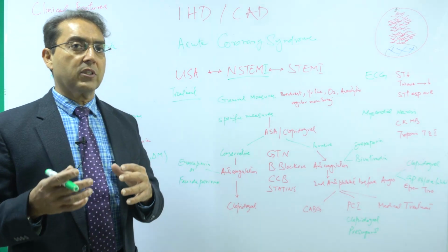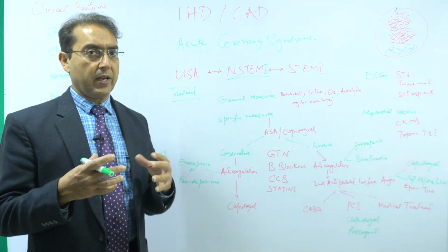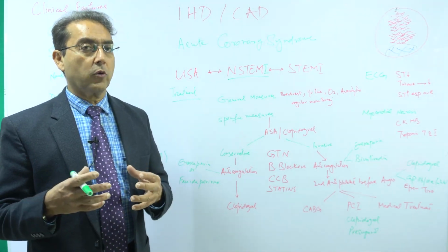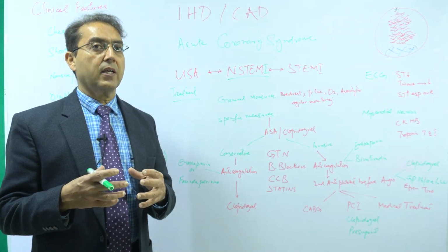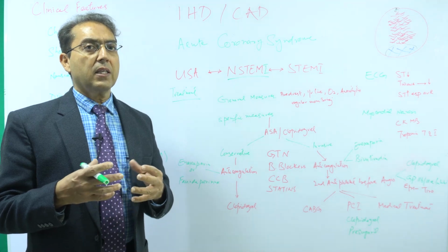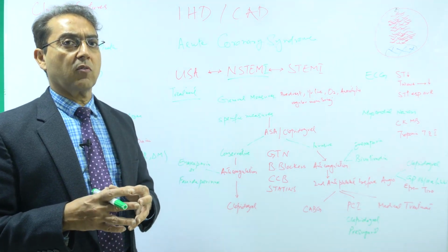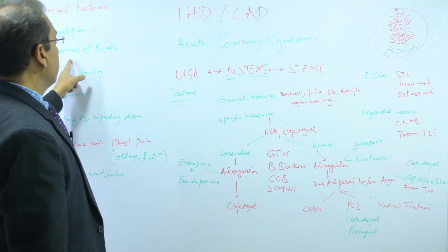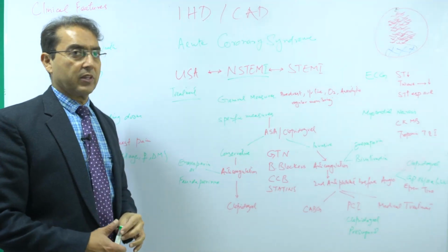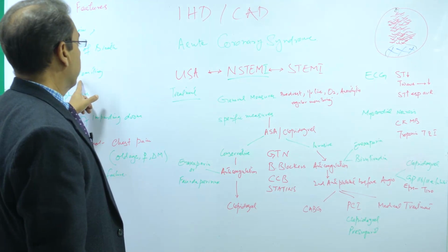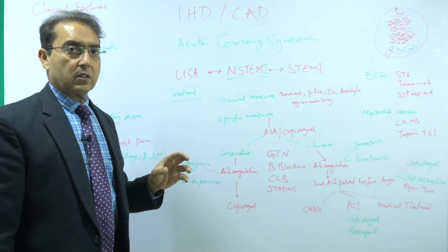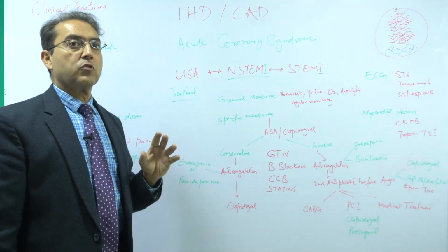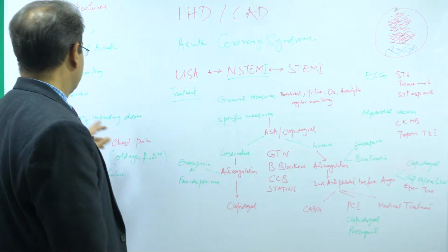But the important feature is that this pain may come on at rest, and the pain is slightly more severe, and it has a longer duration than chronic stable angina, and it does not improve on sitting, and it may somewhat improve on sublingual nitrates, but it generally tends to persist. Some patients may develop shortness of breath along with the pain, and may have features of autonomic stimulation. The patient may have nausea and vomiting, and there may be cold perspiration, which we call diaphoresis. The patient may have these symptoms.